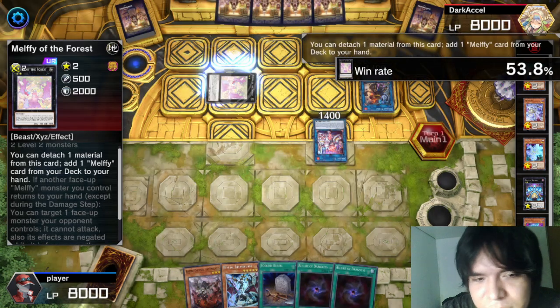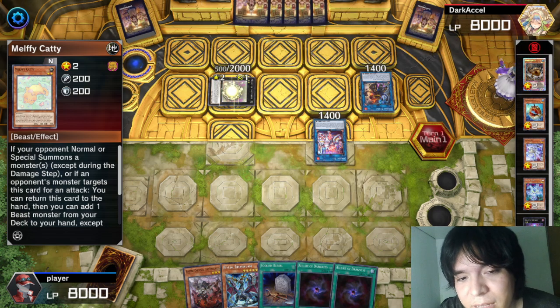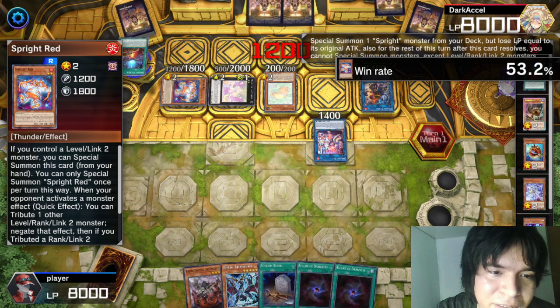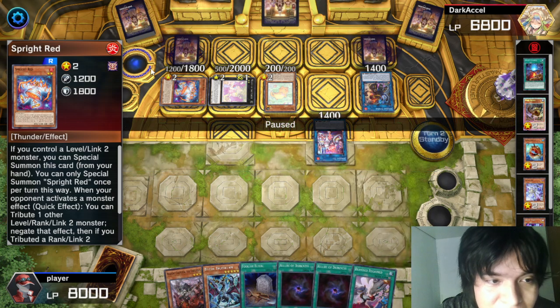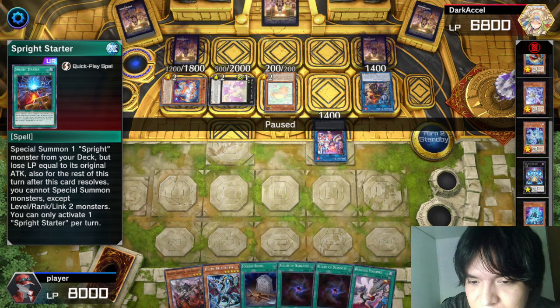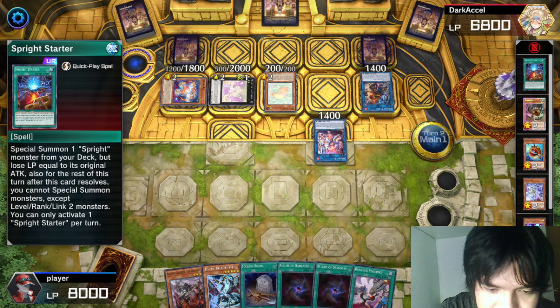Melfi of the Forest, there's Caddy, Kitty Caddy, normal Caddy, because they didn't normal summon and get red. So in this case, they didn't get Carrot, which is the most annoying card for me. They also don't have access to Carrot in the graveyard, so it's most likely a game without Carrot.